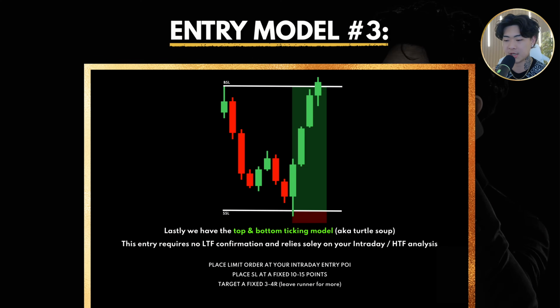But the reason I put this entry at the end is because the way I kind of worked my way into taking these entries is I started with the 2022 model. Once I got comfortable with that, I jumped to the IFEG model. Once I got comfortable on the IFEGs, I started noticing that every single level I'd identify, I was entering off the IFEG, but I could have got a much lower entry or a higher entry if I'm selling if I would have just not waited for confirmation. So that's when I started experimenting with this, but it wasn't until after I had mastered a full entry model first that I jumped to this mechanism.